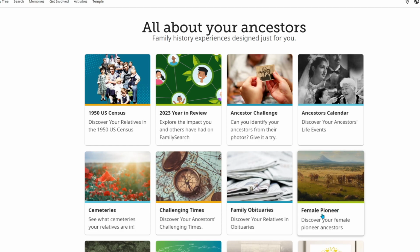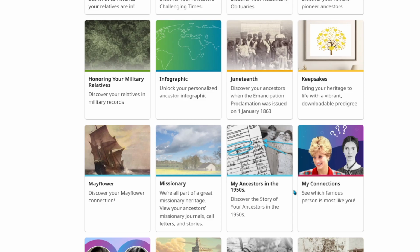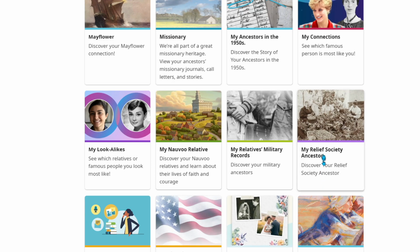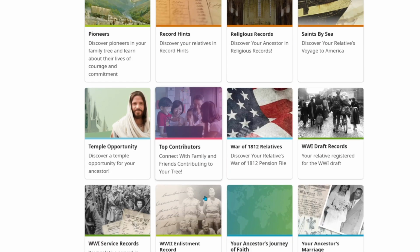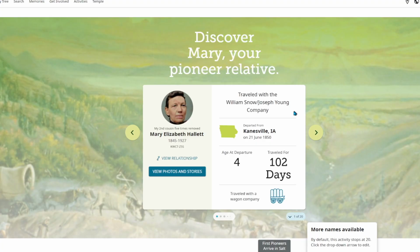So you could click on Female Pioneer right here. Or you can scroll down further. You can find out more. I mean, there's all kinds of different ways to research different ancestors, but we're looking just at pioneers right now. And then if you want to go to right here, Pioneers in Your Family Tree. So discover your pioneers in your family tree and learn about their lives of courage and commitment. And I mean, there's World War records. I'm not going to go on a tangent. I do it all the time when I'm doing videos. I know it's annoying.